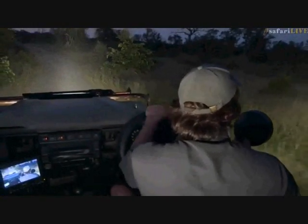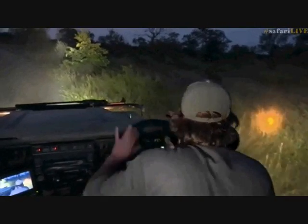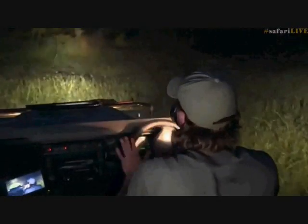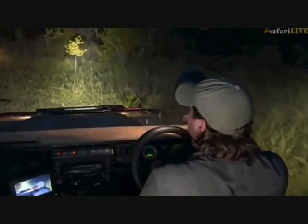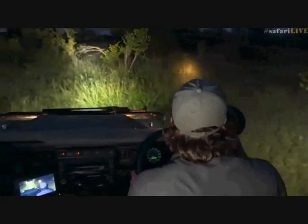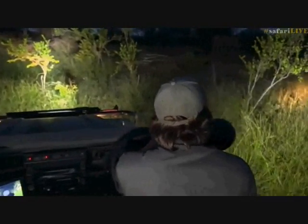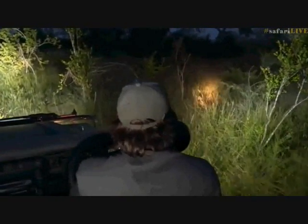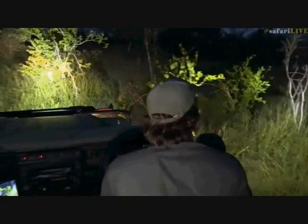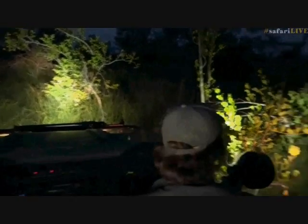Sorry, that was interesting. An eye in the grass. Let's just have a closer look quickly. Something small. Oh, it just moved a little bit. What was it? Where did it go is the next question. I think it was a genet. They are incredibly difficult sometimes to see nicely. Oh no, false alarm. It was a scrub hare who has now turned his back to us.